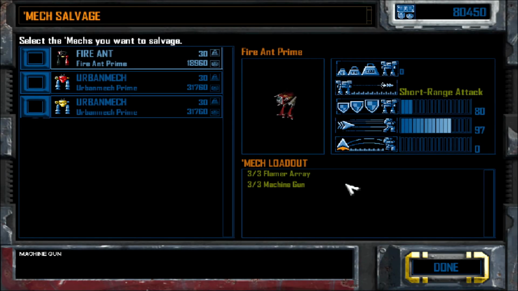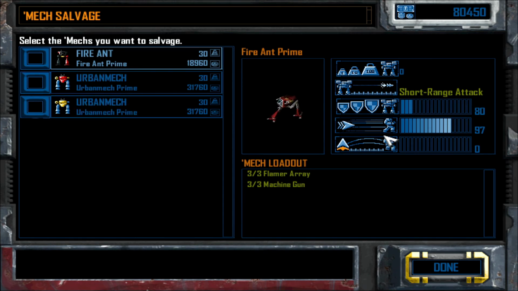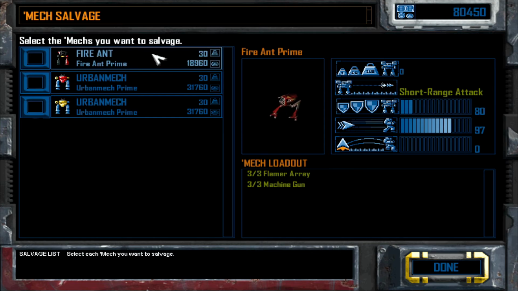This is our salvage screen, sir. According to our contract, we get first crack at any mechs left on the battlefield after a mission. It'll cost C-bills to salvage a mech, but that includes all refits and repairs. Not a bad deal, and who knows what kind of stuff we can pick off the enemy.